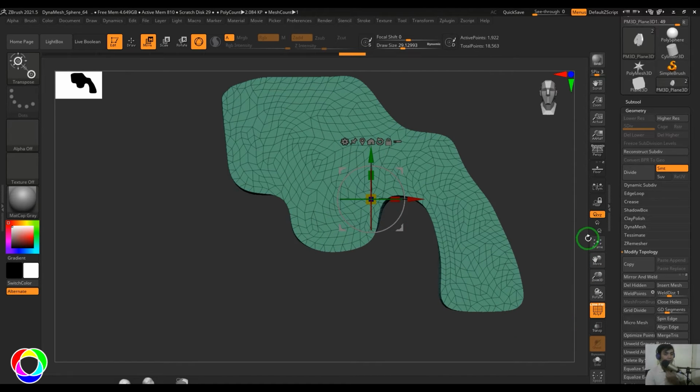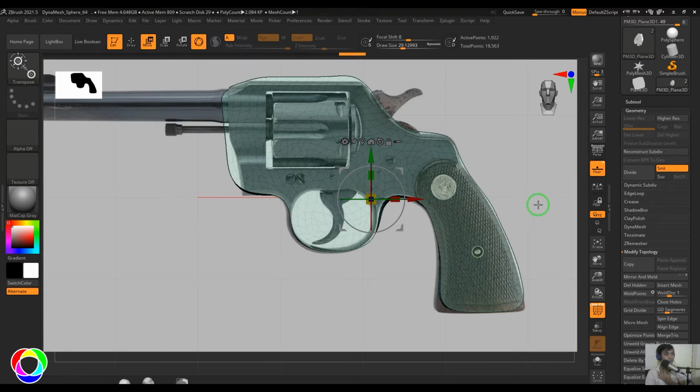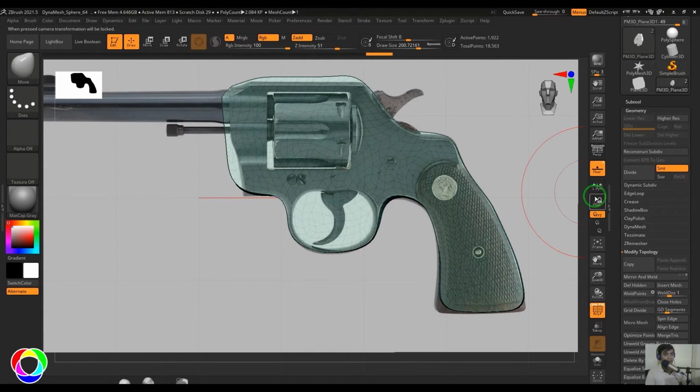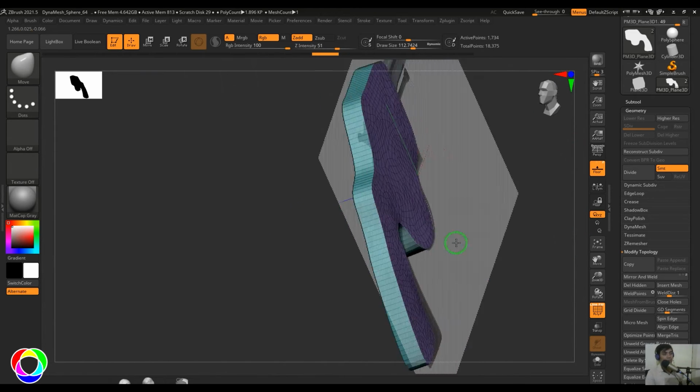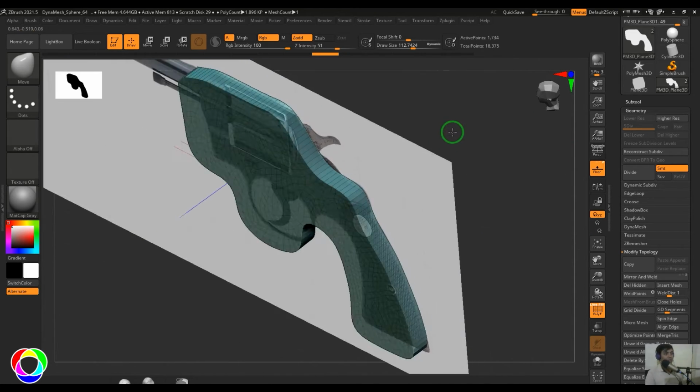So I bring back my reference and try to understand what all details here I should really try to achieve. So as I told, I can use the move tool and then start tracing it precisely. When I'm doing this, I can do one thing, that is the model is on both sides, as you could see.